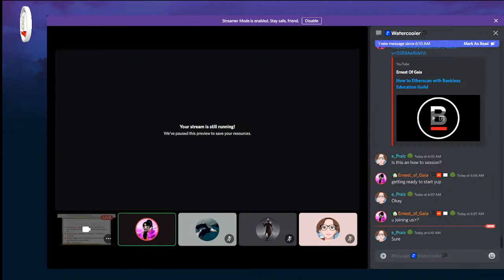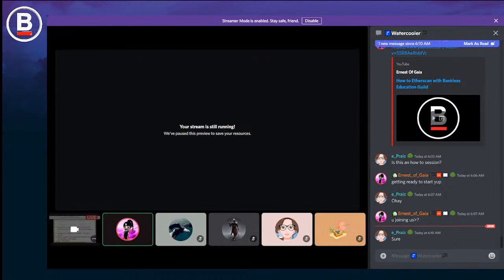Maybe at some point in the education guild, we can have a how to research NFTs session where we use Etherscan and look at the contracts for NFTs to see if we can find any red flags. But all this information is available on Etherscan.